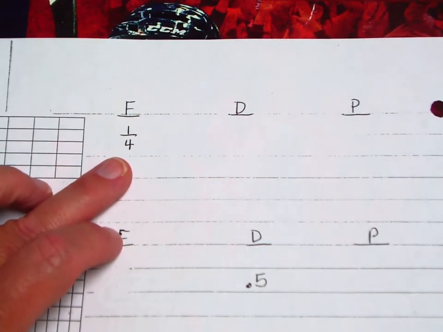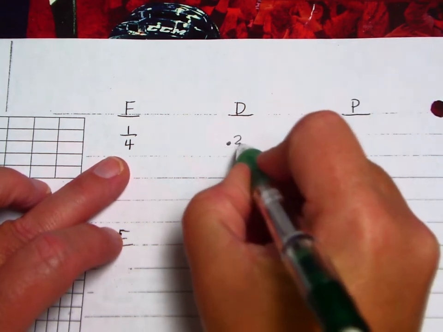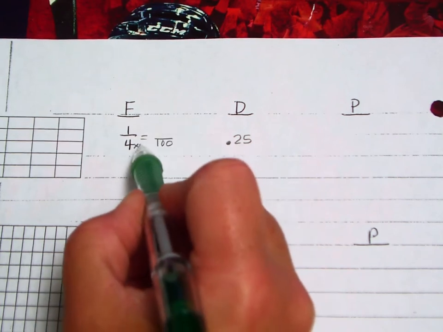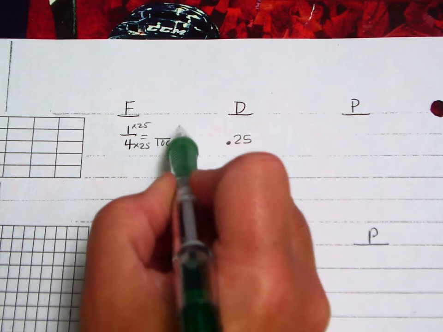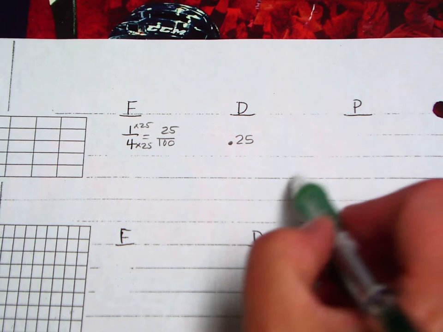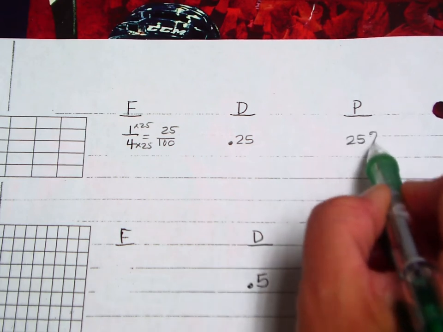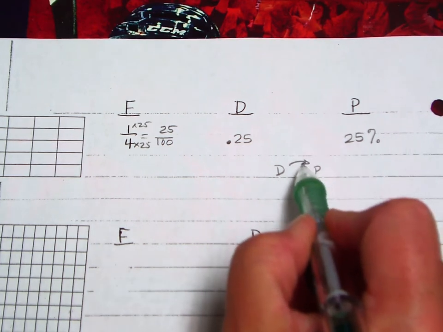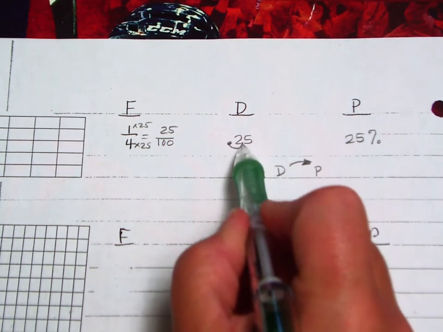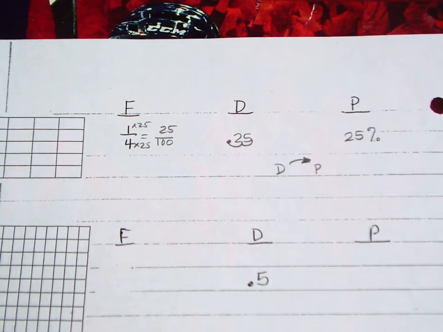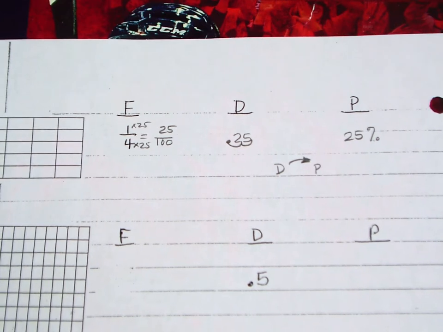Well, by now, we should have memorized that 1/4 is equivalent to decimal .25. And if we haven't, then you turn this into a decimal place value and you go from there. By now, though, ladies and gentlemen, you should have that one committed to memory. We should also have committed to memory that as a percent is 25%. If you do not, DP on your paper. Going from a decimal to a percent, you must move to the right 2 spaces, add the percent sign. By now, that should be a given.